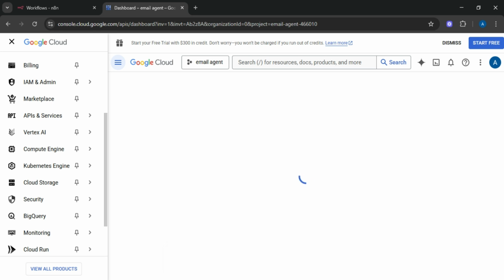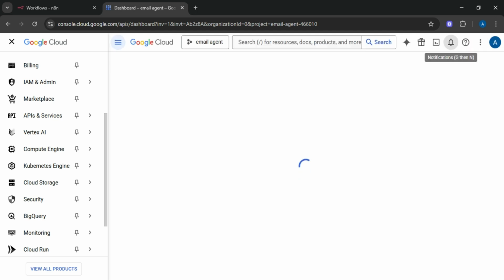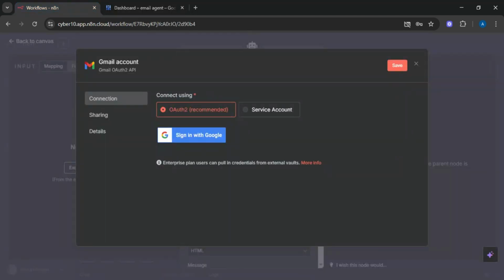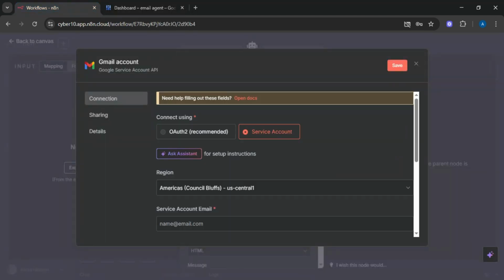Then, if it finishes loading, we'll search for Gmail. This will simply enable our Gmail, which will give n8n access to our Gmail.